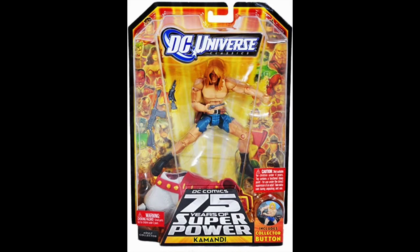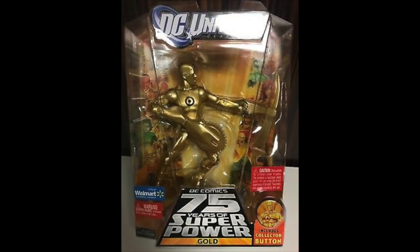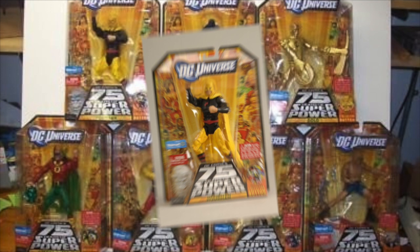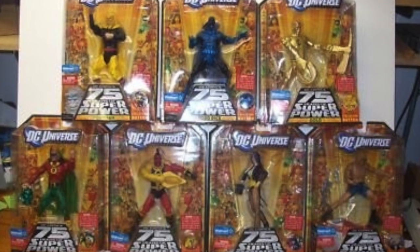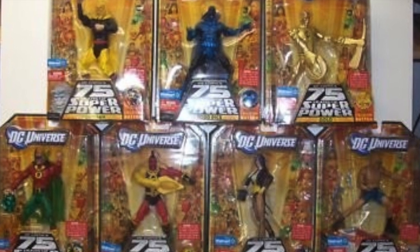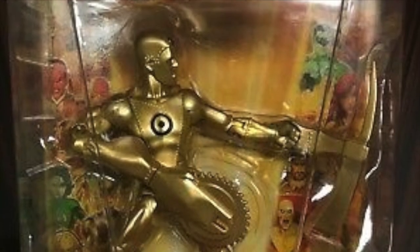Kamandi, the last boy on Earth and the first time as an action figure. Then we had Gold, one of the Metal Men, as we continue to build the Metal Men team. And wrapping it up with the superhero who gets powers for 1 hour at a time, a.k.a. Our Man, aptly named. So that was Wave 14, plus an amazing Build-A-Figure of Ultra-Humanite. And with that, let's go figure by figure like we usually do, because we fear change.